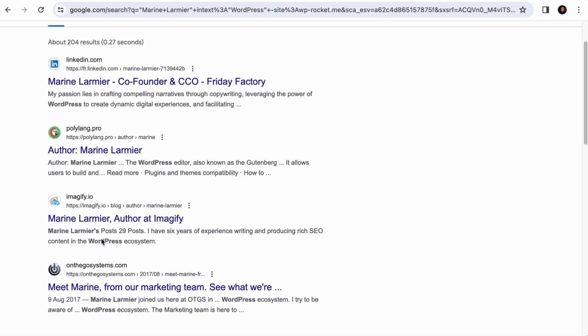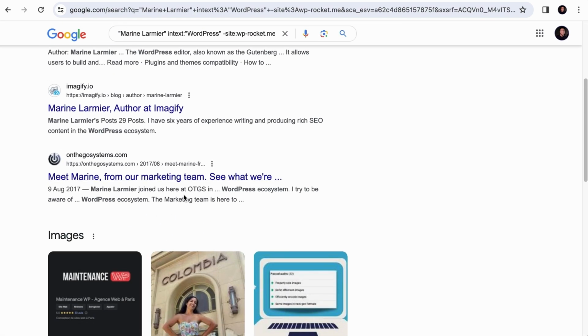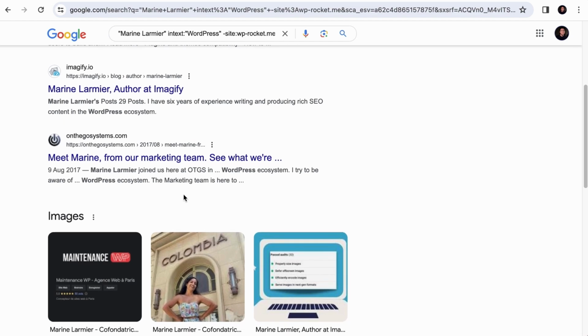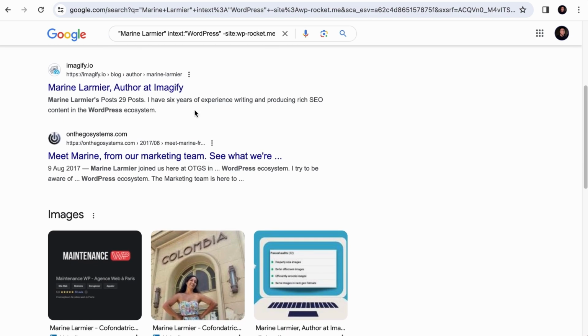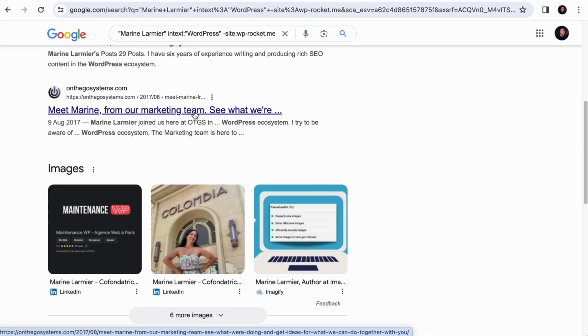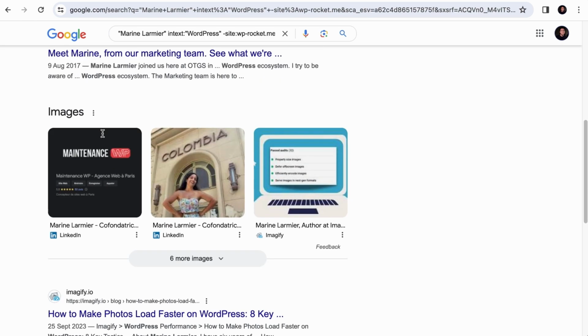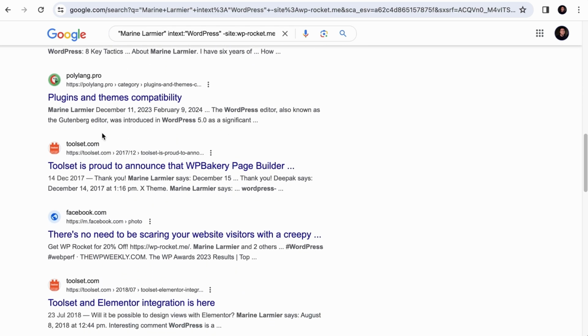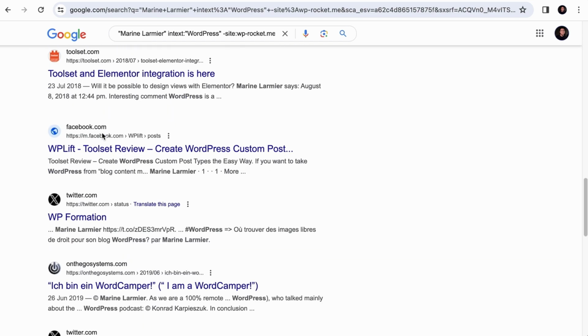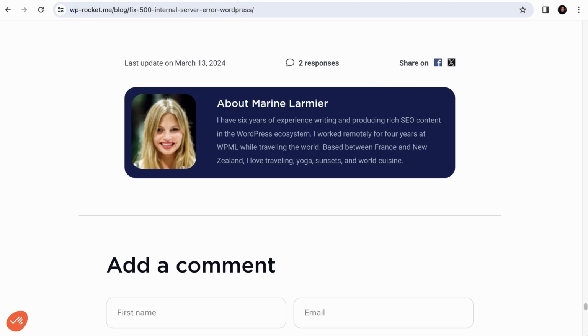You've got to visit each page to know if it is the same Marine Lamier we are looking for, but assuming she has written for Imagify, which is a WordPress plugin, this suggests that Marine has been in the WordPress ecosystem since 2017, and as you go through it, you will see that she has written on many sites related to WordPress. So she is definitely a credible writer in the WordPress niche.